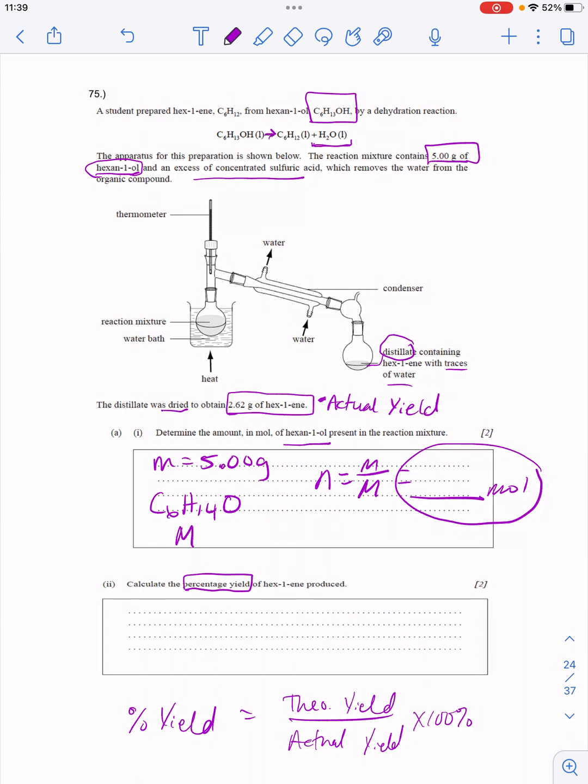This question, for all its complexity, has a nice mole ratio of 1:1. So 1 mole of hexane 1-ol makes 1 mole of hex-1-ene. So this mole amount would be the same as the moles of our C6H12. And then if we want to turn that into grams, now it doesn't tell me to do that, but I should know that if I'm going to get percent yield, I need to be comparing the theoretical yield to the actual yield. And generally we do that in grams. We compare the masses. So I'm going to take my moles and multiply it by the molar mass of the hex-1-ene. I can do that just by adding up what C6H12 weighs. It's about 84.